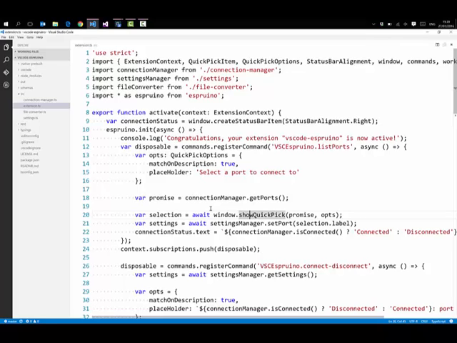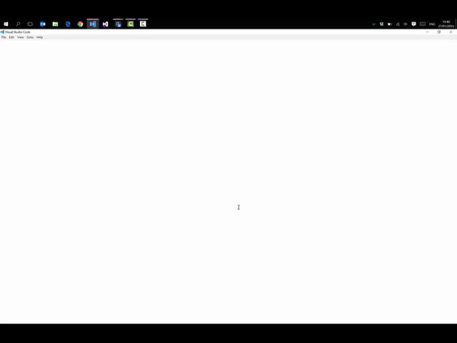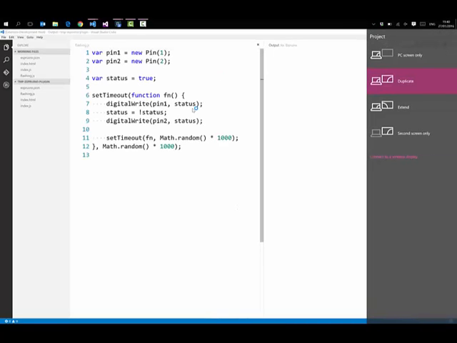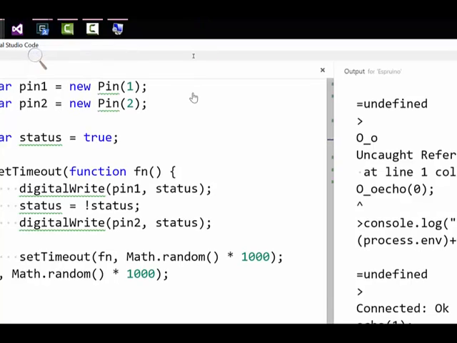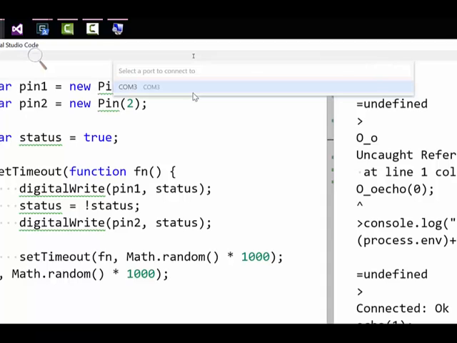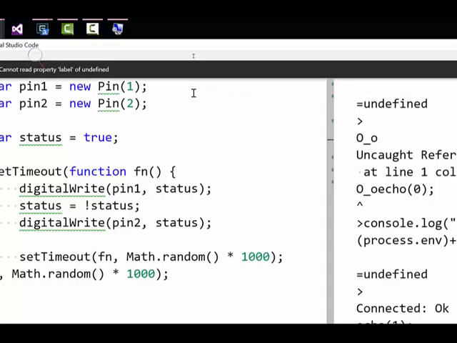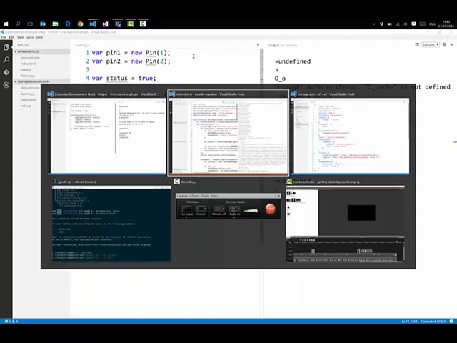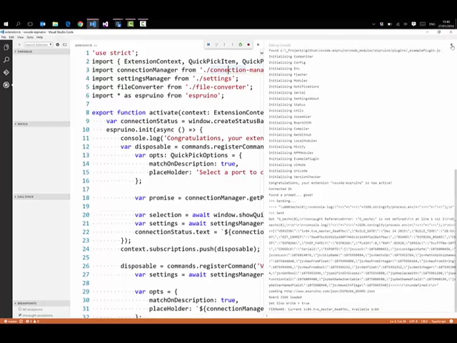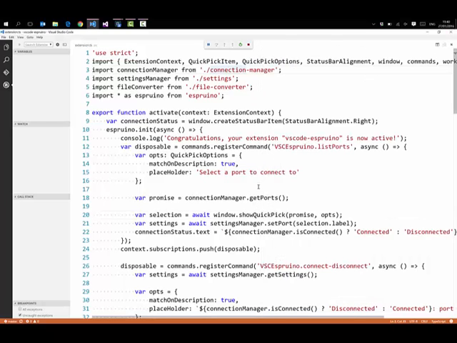This is a different kind of menu display option that I've got here, show quick pick. The way that one looks, if I come back to my plugin running and go list ports, it gives me a bunch of options normally in a drop-down list. I only have one option here in the drop-down list because I only have one port, and if I start typing, it does filtering on the available items within the list, so I can select them easier. Zoom back out. So close that, so we've got a bit of extra window space.